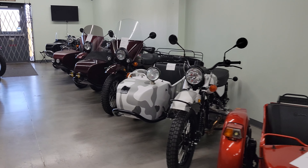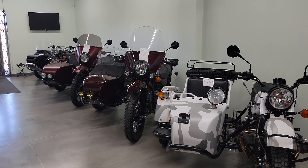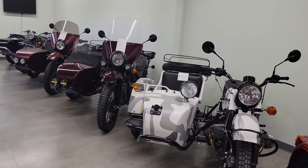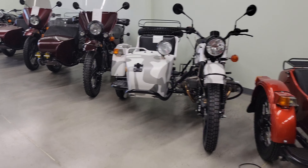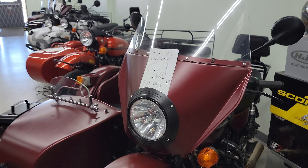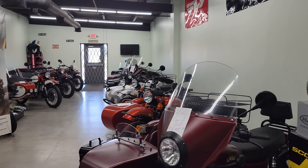There is more inventory than what we usually see on the used market. We get a lot of folks that we've sold to over the years who are ending their riding career — get up into your late 70s and 80s. We've purchased a fair number of them, especially this year, and we've turned over a lot of inventory here lately. So if you do have something to sell, don't hesitate to send us an email or give us a call. And if you're in the market for a good Euro motorcycle, definitely give us a call.